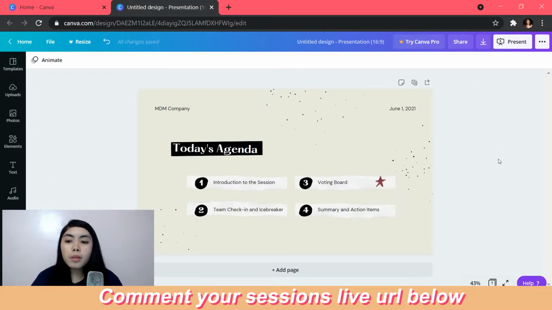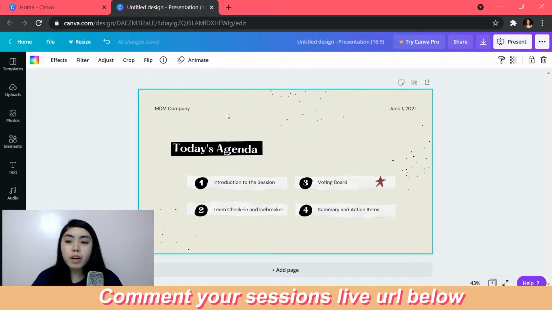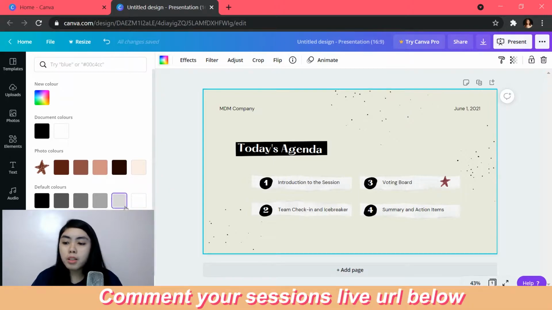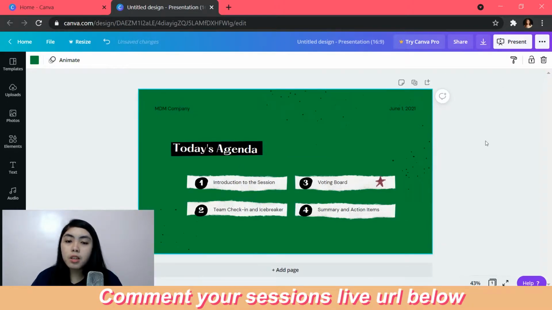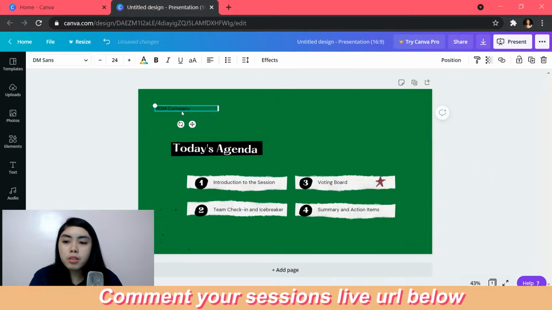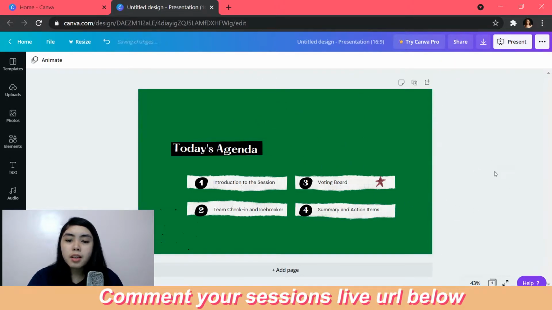So the first thing I'm gonna do is turn this background green. You're gonna know why later on, but just trust me, it needs to be green. And then you can leave it there. But I'm gonna remove things that I don't want, because I'm gonna be adding a lot later.